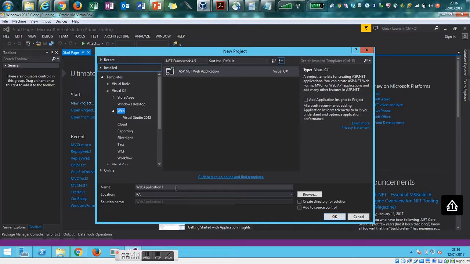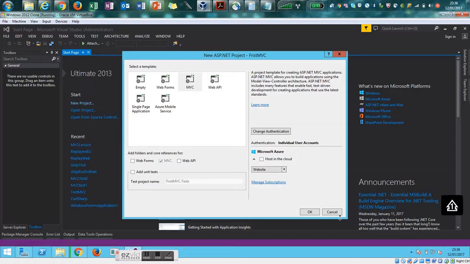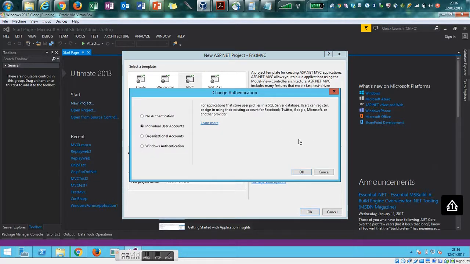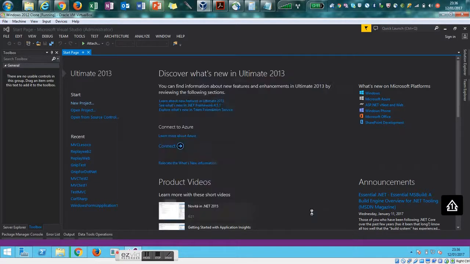The generated code corresponds to the columns in the database table. This part of the series focuses on creating a web application and generating a data model based on your database. Create a new project in Visual Studio, select ASP.NET Web Application, and name it whatever name suits you, and then click OK. In the new ASP.NET project window, select the MVC template and then click OK. This project is created with the default files and folders.